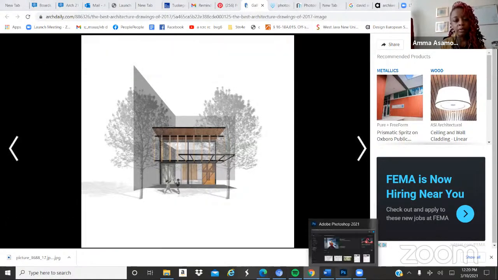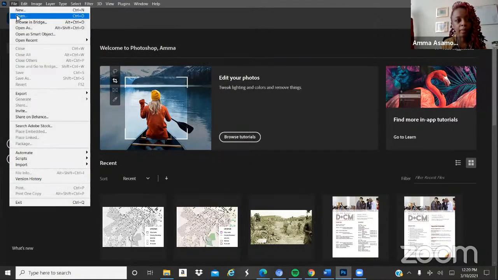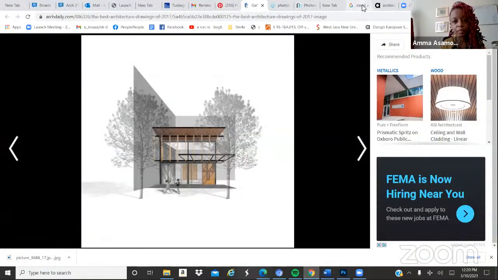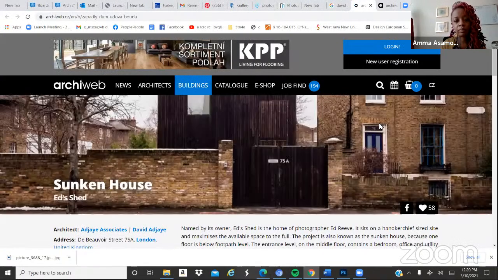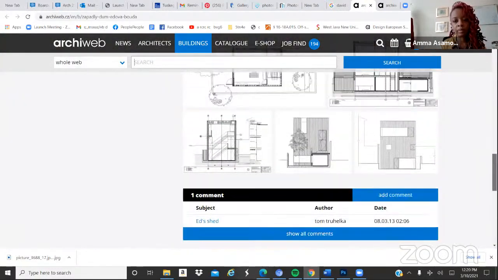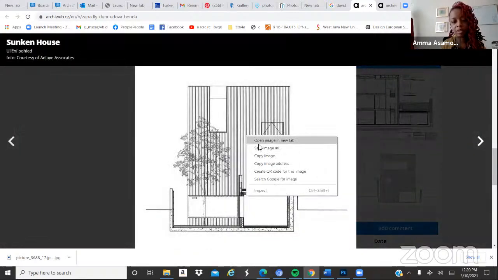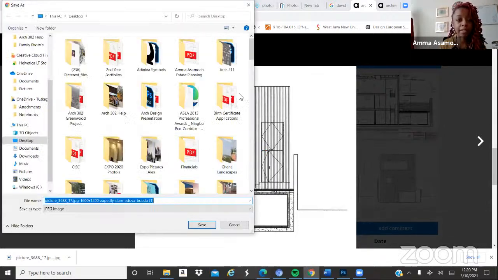All right, so I'm going back to Adobe Photoshop, and I think I saved David Adjaye's elevations in here, but just in case I did not, going back to this sunken house image, save image as, and again, remember we want to save it out as a PNG or a JPEG file.